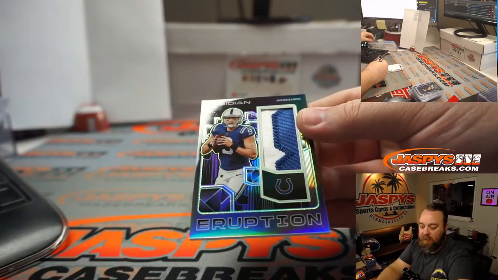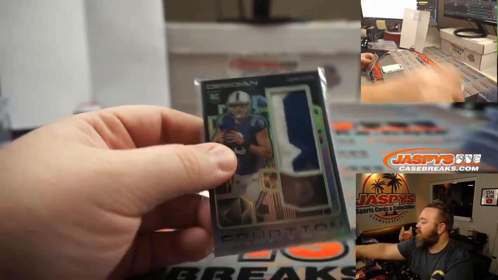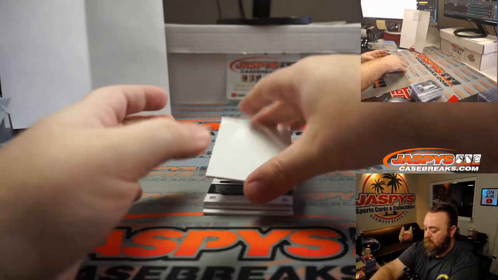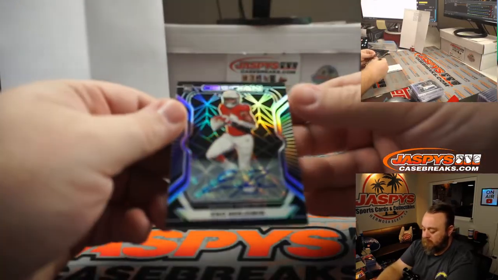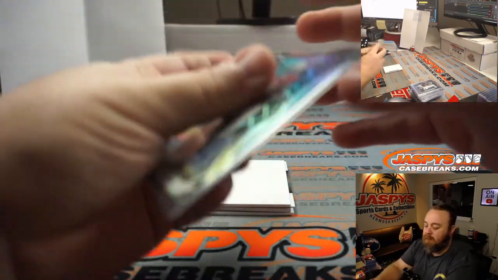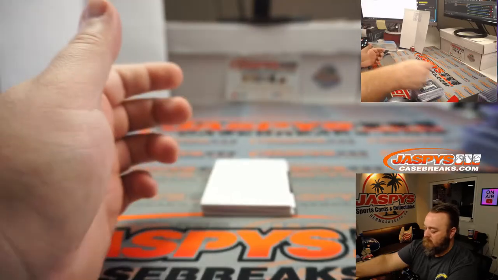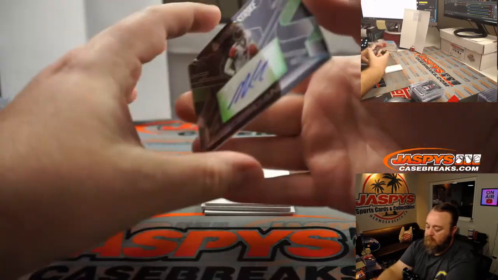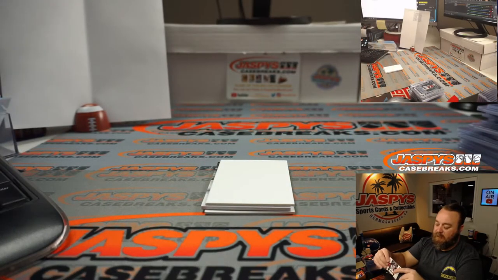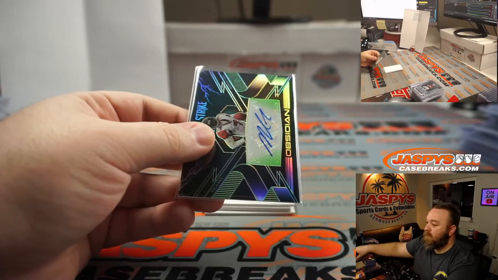Nice two-color patch. Jacob Eason for the Colts in the AFC South, Thomas Millars, 45 out of 50. Eno Benjamin, Arizona Cardinals, NFC West, Mike Powell, 73 out of 150. Ooh, Michael Vick, Atlanta Falcons, NFC South, Sean Maddock. Little lightning strike, Vick auto, 41 out of 50.